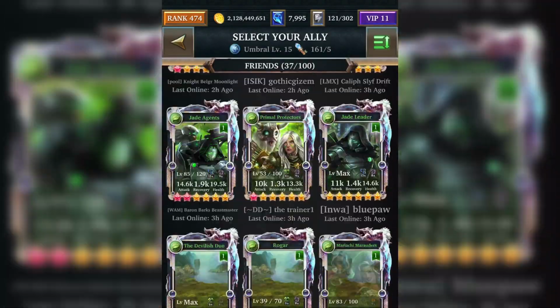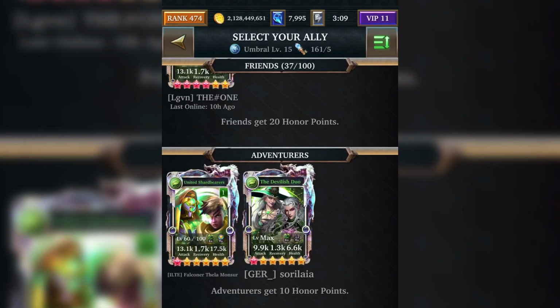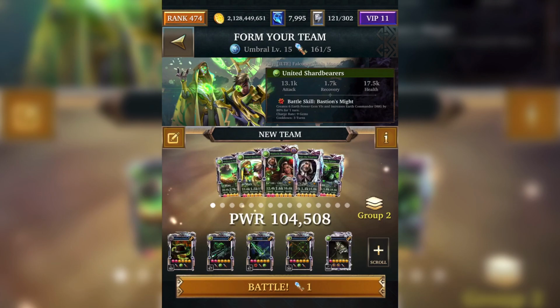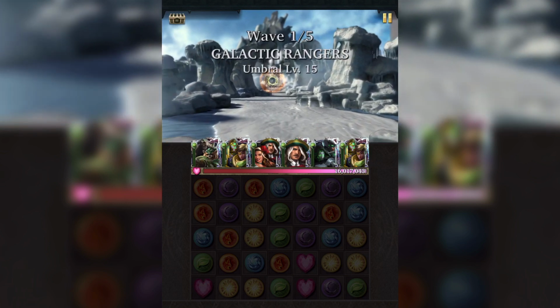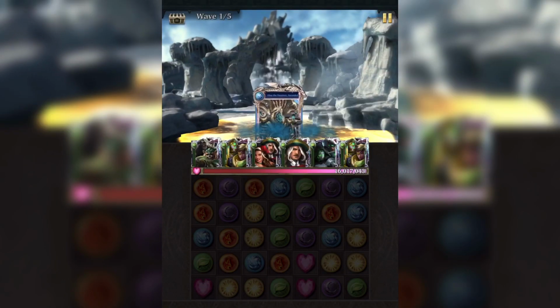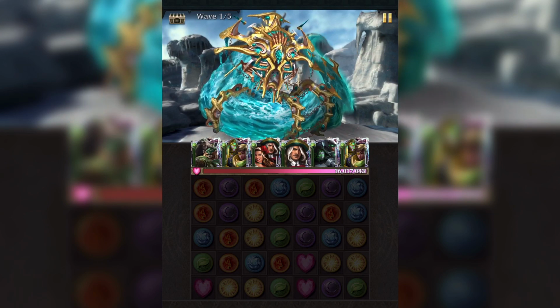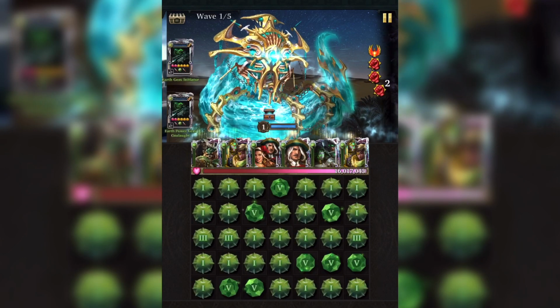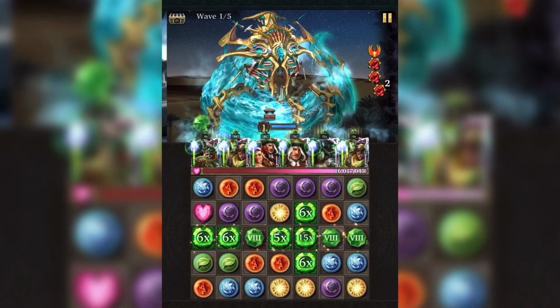So let's see if we can find another one. I'm going to use United Shard Bearers. I'm going to change it, and that's my proper deck, and this is the one I'm going to use. This one is much better. This is one that I've been using since the beginning of the event, but I just used the wrong deck and discovered that it's no use because Vision of the Void destroys the board regardless of the affinity of the gems.